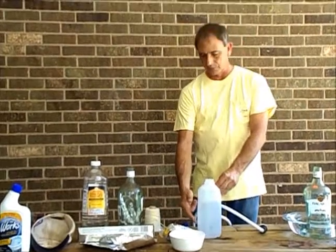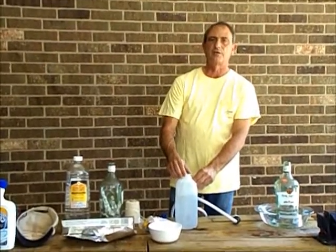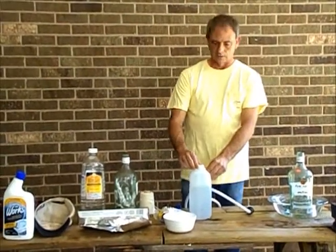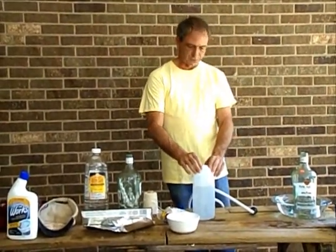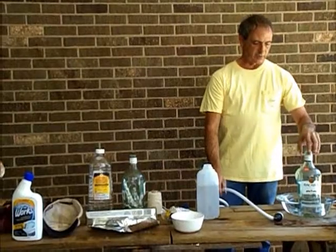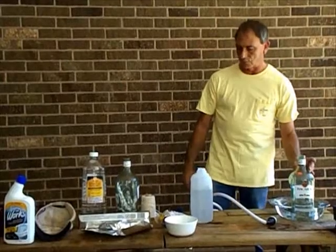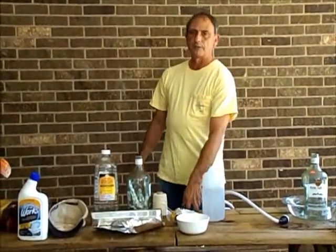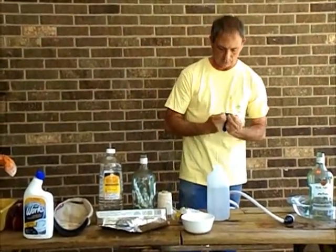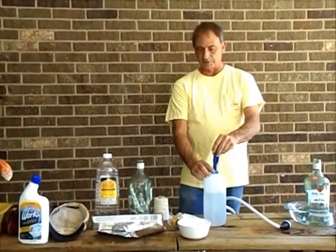The chlorine gas, which is caustic and poisonous, will be dissolved in the water, leaving us mostly hydrogen gas, which will give us better lift on a balloon — which we'll need to carry the balloon with the wick away so it doesn't blow up close to us. We need some tubing to connect the reaction bottle to the filter, so the gases go through to the bottom of the water filter. We also need a balloon — this is a dollar store 12-inch balloon — which I'm going to put over the filter bottle where the gases will end up coming out.